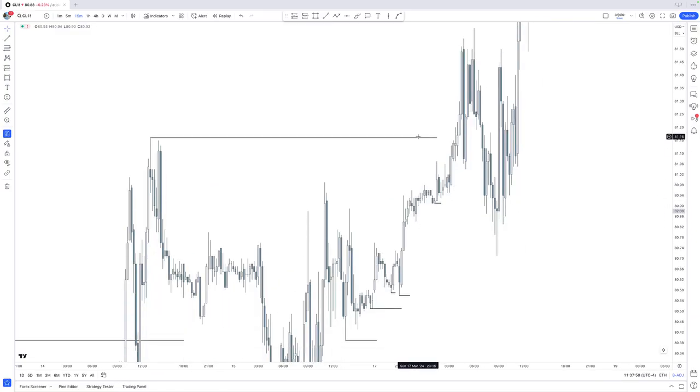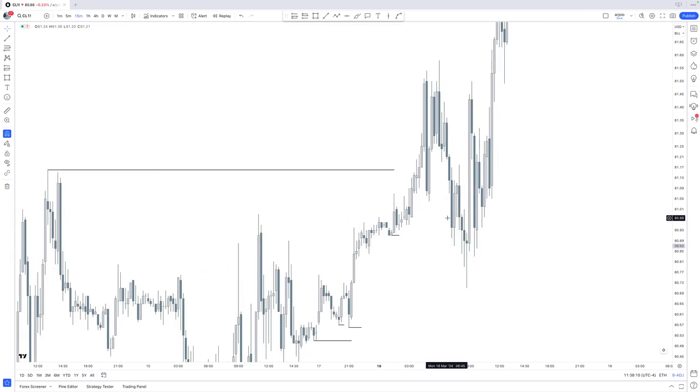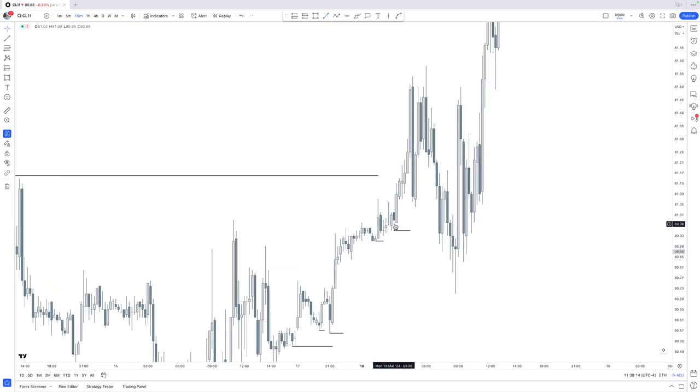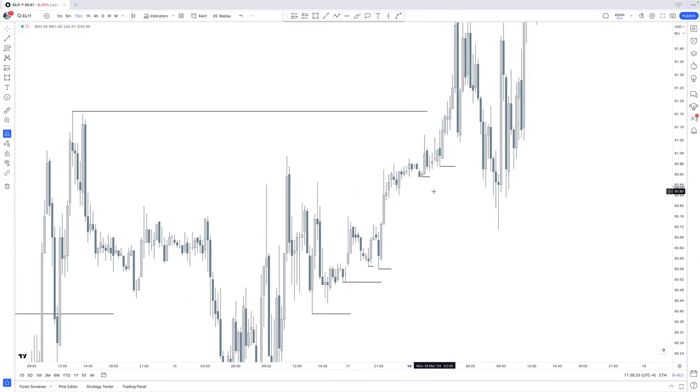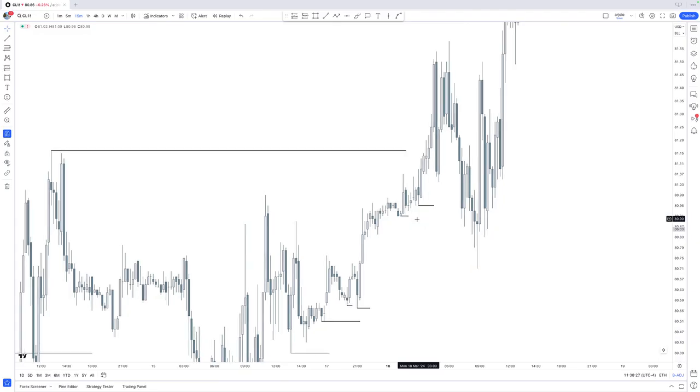So after we reach an intermediate high like that, the short-term ranges, those short-term lows, are not likely to get respected again. We can't expect this short-term low right there to now hold again and to keep pushing higher. No, once we take an intermediate high or an intermediate low, we need to take a step back. And can a short-term low right there, short-term range, hold to push price higher?